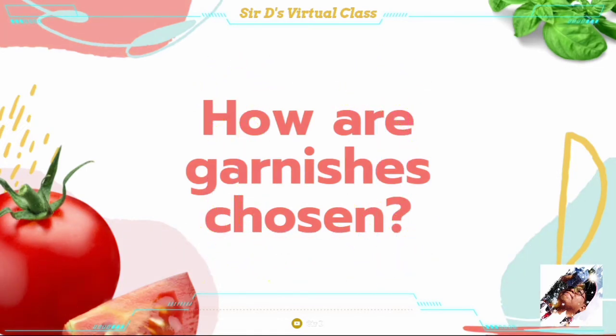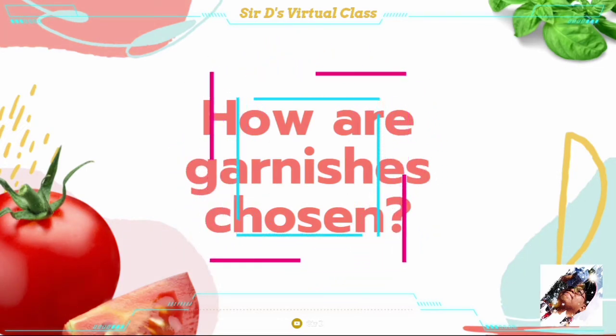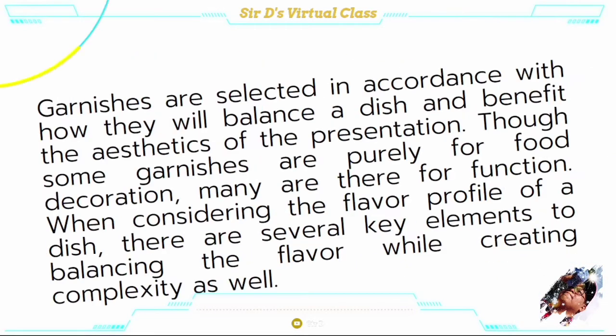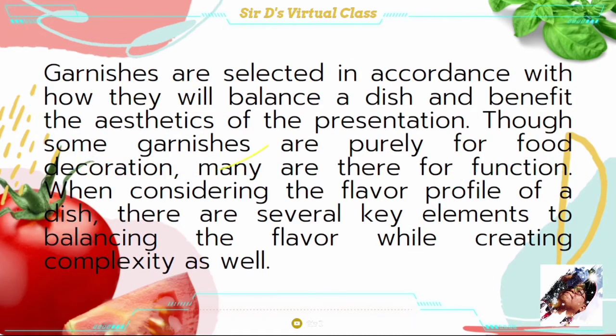Now, exactly how are garnishes chosen? Garnishes are selected in accordance with how they will balance a dish and benefit the aesthetics of the presentation. Though some garnishes are purely for food decoration, many are there for function. When considering the flavor profile of a dish, there are several key elements to balancing the flavor while creating complexity as well.